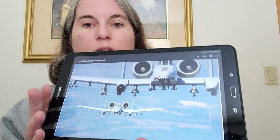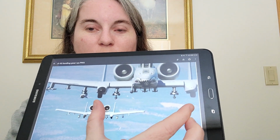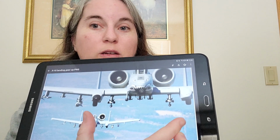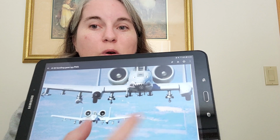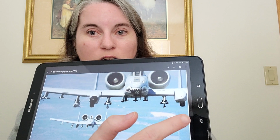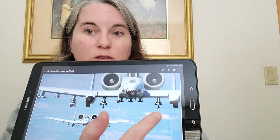Now, something I've told you about an A-10 belly landing before, down at Moody in Georgia, and it landed successfully. What I didn't understand, because I've never worked A-10s, is their main landing gear. You see those tires poking out? That gear is up, all the way up, and the wheels still protrude. So, as long as the plane doesn't have any missiles or bombs on its stations, you can belly land with the gear up, and you're still going to hit the tires first.